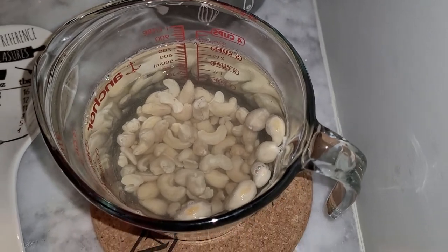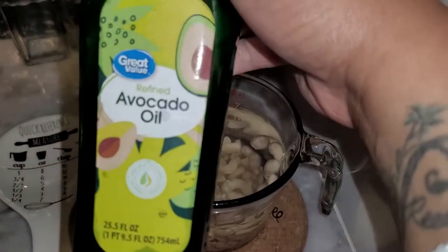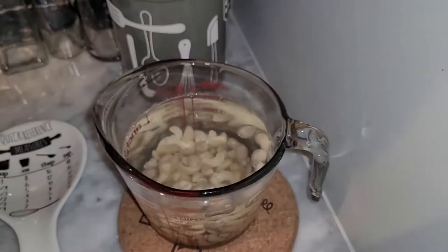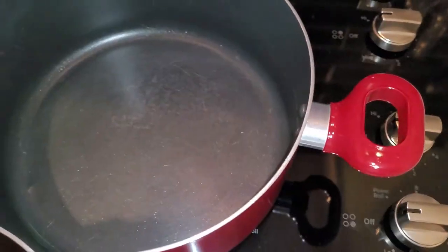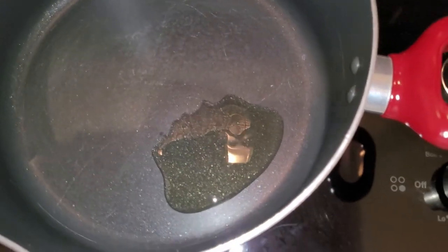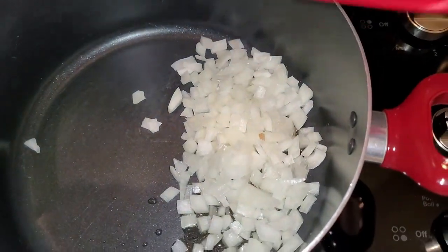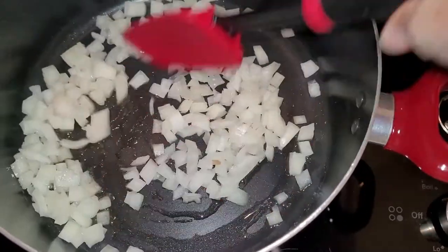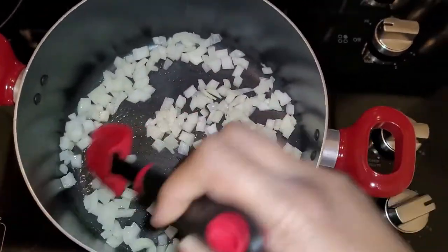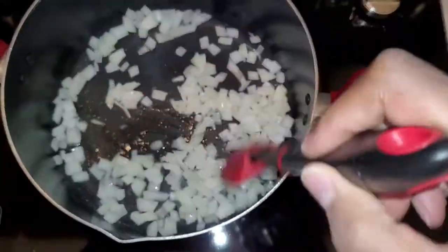I've got some cashews soaking to make the creamy sauce to go in the pasta itself. We got some avocado oil we're going to saute the veggies in. We're going to saute the onions first, and then I'm going to come behind and cook down the garlic, get the raw taste out of it.